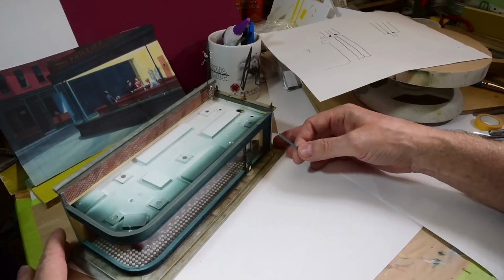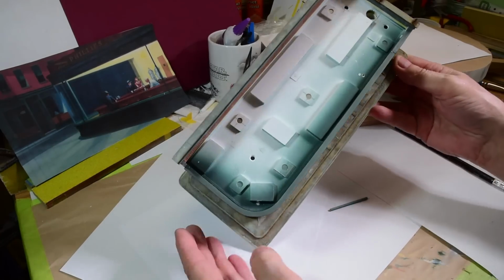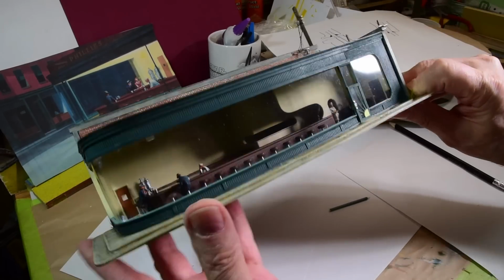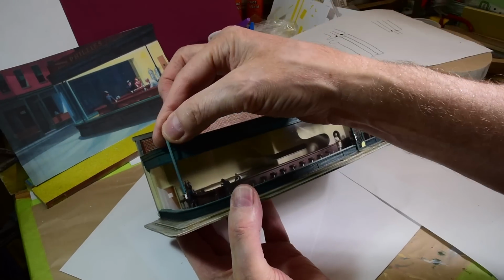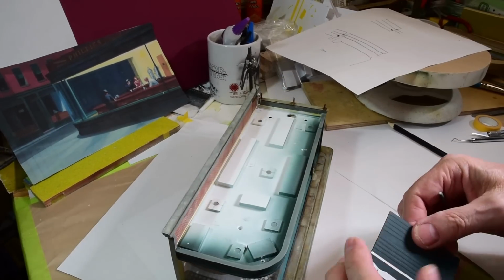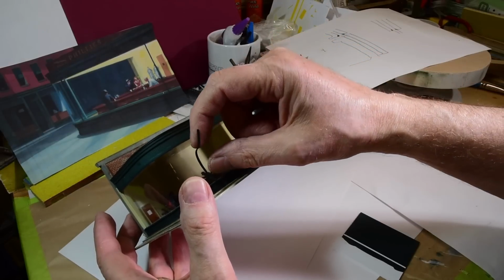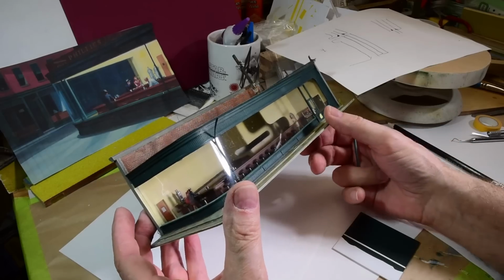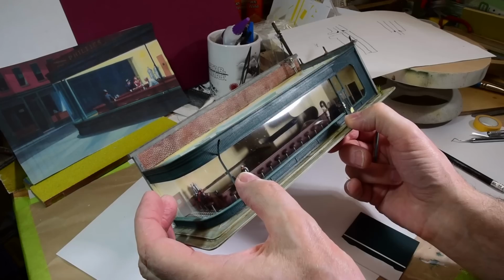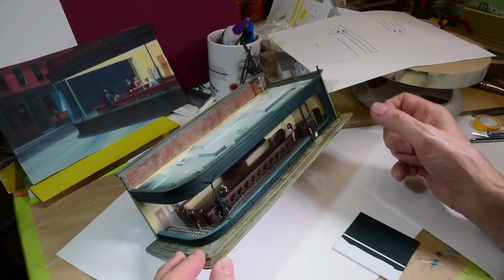And I couldn't install this pole in first. So what I did was drill a larger hole here, and it's also on the bottom. I'm just going to paint a piece of plastic dowel and then drop it in. And I'll just show you here, painted tape that I'm going to use for the glazing strip. I'll just stick it right on like that. Once I figure out the placement, there's one on each corner, and then there's one further down. Okay, so we'll have a look at that, then I'll put the roof liner on and then light it up.